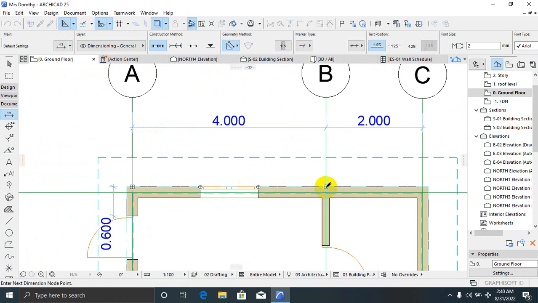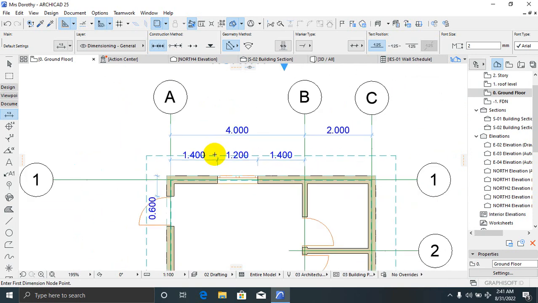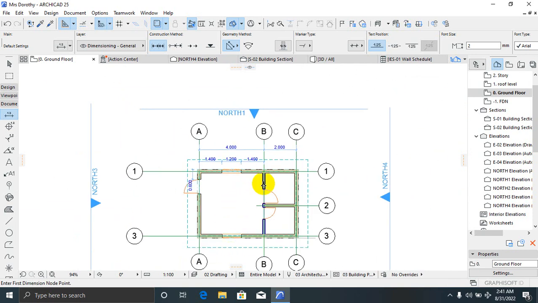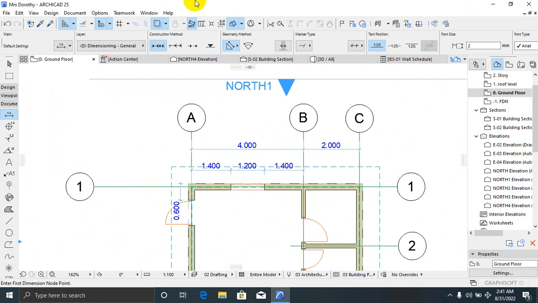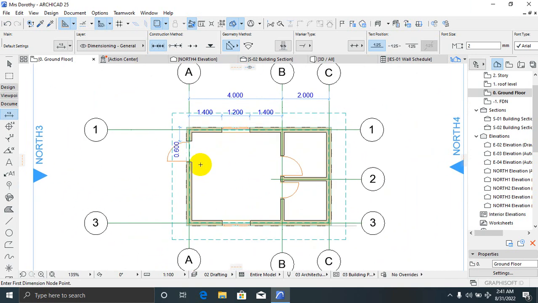So I'll double tap here. So you see this is 1.4, 1200, 1.4. So this my window is actually at the center. It's the same way you can do for whatever, whether for your doors, for your windows, to place them in their right positions. So you can do all that for all of them.